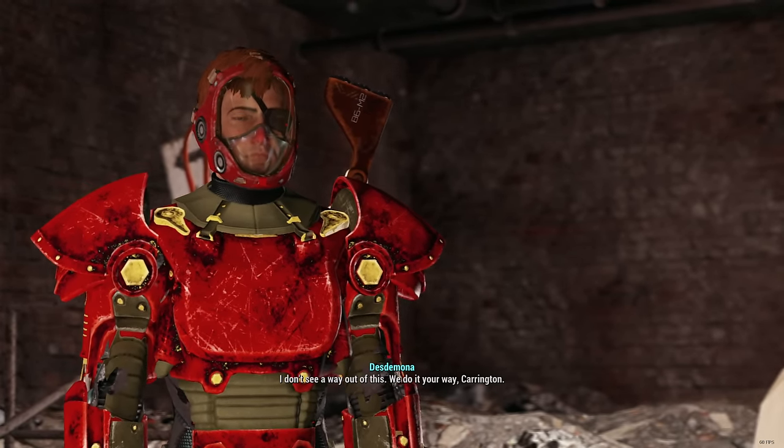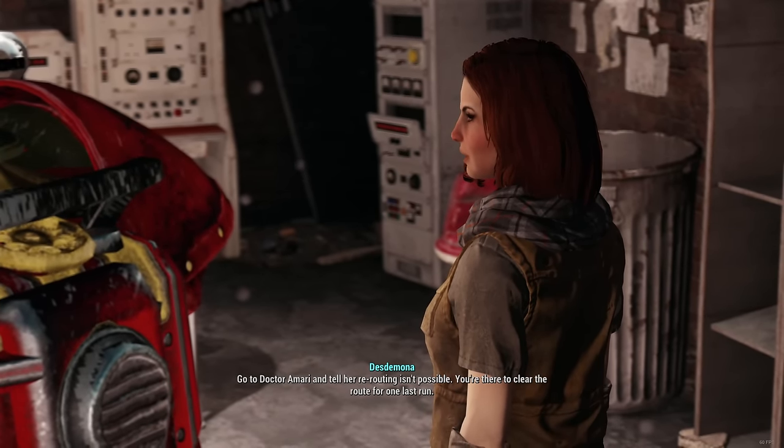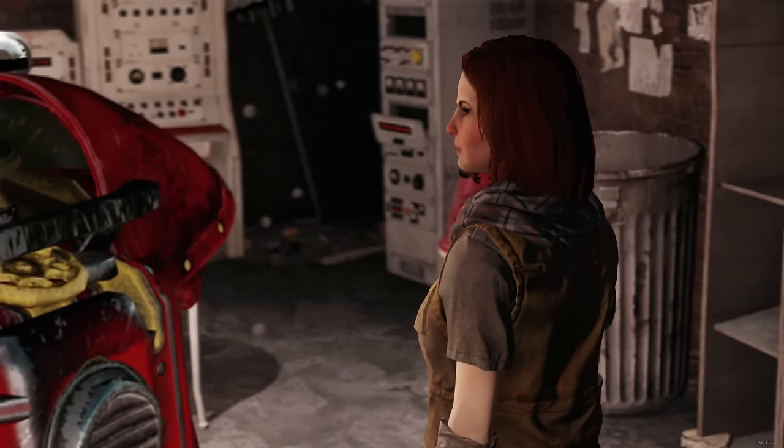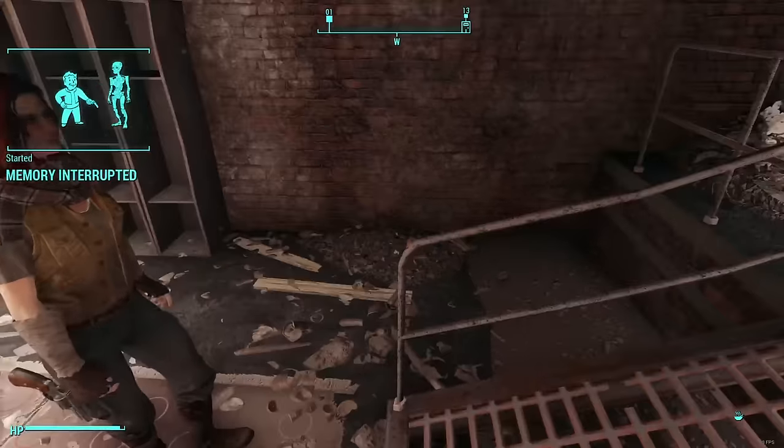We're not going to take sides. Go to Dr. Amari and tell her rerouting isn't possible. You're there to clear the route for one last run. Okay, we're going to shoot a bunch of synths. So get the job done. Okay, well, I mean, we are doing weapons testing today, I suppose.